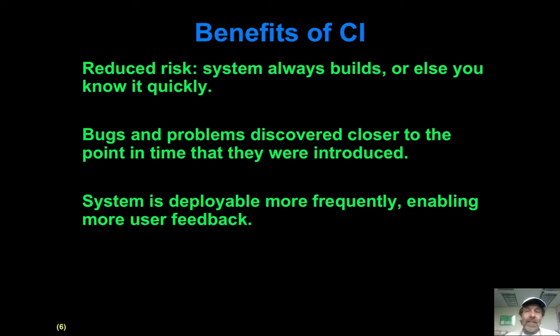The nice thing about it is that you know when the system is in an inconsistent state, and as long as people are committing regularly, you know it quickly. Furthermore, because people are committing more frequently, because they get this benefit of continuous integration, the system is more deployable. It moves along in smaller increments that are always usable at that point in time, which leads to just a nicer kind of development flow.